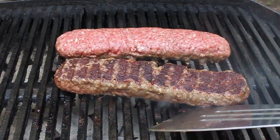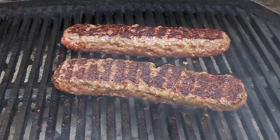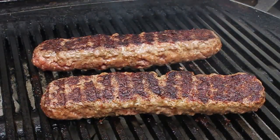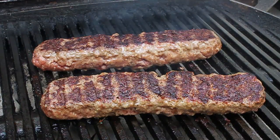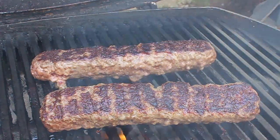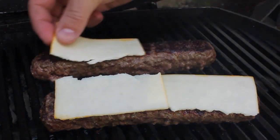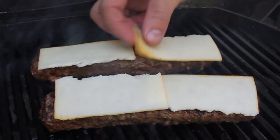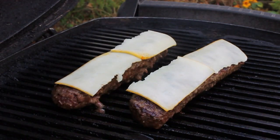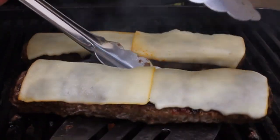I'm going to give you my theory on why this is so delicious when we put it on the bun. One thing I love about this technique, in addition to seasoning from the inside out, is that because of the shape, you really get an amazing crust. Because of the geometry, you get some really great grill marks that pretty much cover the whole surface — you just don't do that as easily on a thin, round burger. I'm going to top mine with some Munster cheese, though you should probably use cheddar. I cooked mine to a beautiful medium, about 140°F internal temperature.